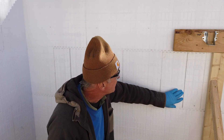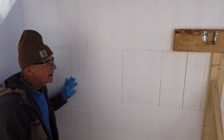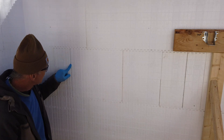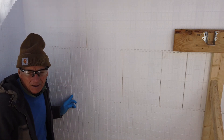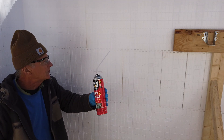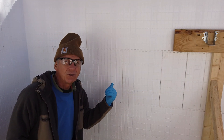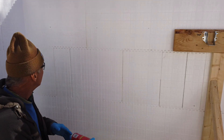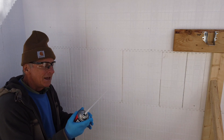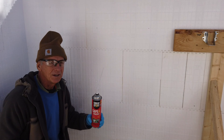We're going to fill up some of these gaps that we have. This is the section where I put a bunch of small pieces just to use them up, and you can see this one's got quite a big gap in there — no big deal. We'll use the spray foam and that'll seal it right up with no problem. I'll do this on the inside and also on the outside. It's always good to have gloves on — you get this stuff on your fingers, it'll be on there for three, four days before you wear it all off.